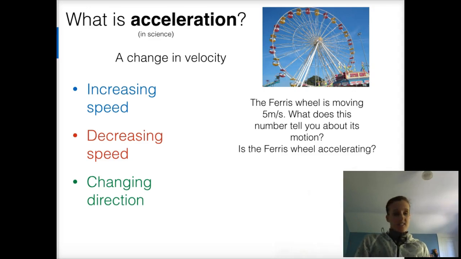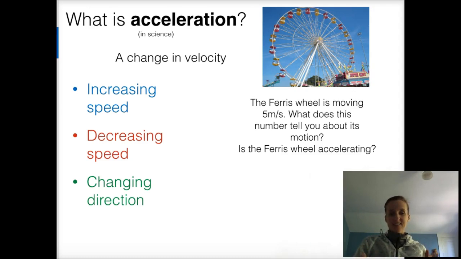Acceleration could be increasing speed, and this is the one that you will recognize most easily. If an object is going faster, you would say that object is accelerating. But if an object is decreasing speed, you might say that's deceleration. You will also hear that called negative acceleration in physics. Any acceleration that is slowing down will be a negative number when you are solving for it. That shows you that the object is slowing down. Deceleration is also considered an acceleration in science. I would get into the habit of not using the word deceleration. Any change in speed, whether you're increasing or decreasing, is acceleration.